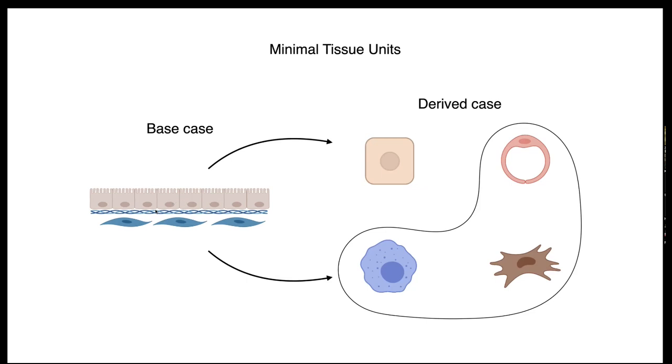It starts with epithelium, then generates mesenchyme by EMT, and then from there you go through this process of instructive relations and generate all kinds of tissues. But the derived case is a universal theme now for vertebrate architecture, organization. We're talking about compositional organization, not spatial organization.